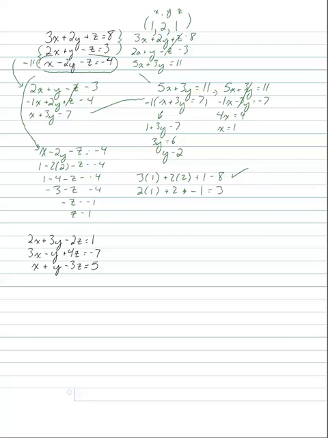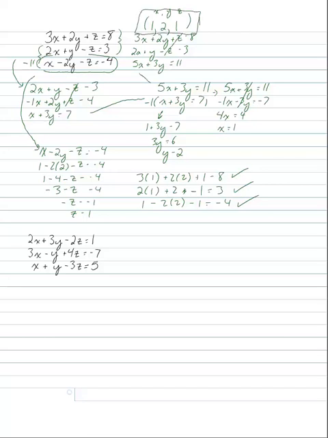So that works. My last one should work, that's how I found the z, but let's just check and make sure. 1 minus 2 times 2 minus 1, does that equal negative 4? 1 minus 4 is negative 3, minus 1 is negative 4. So it works for all 3 equations. So this is my correct answer.